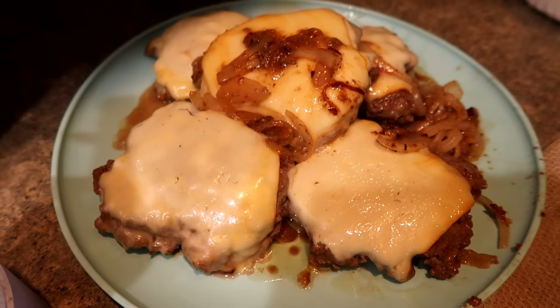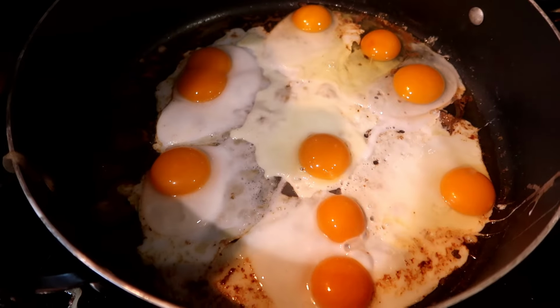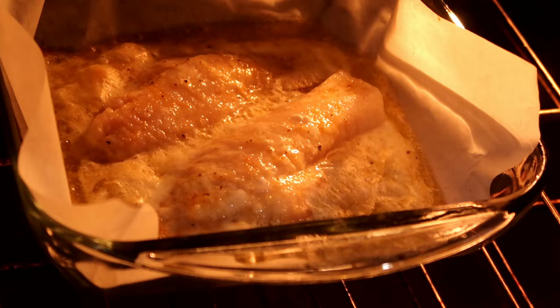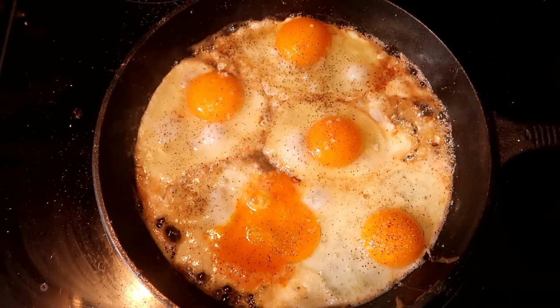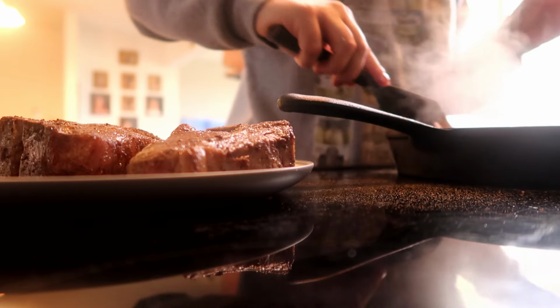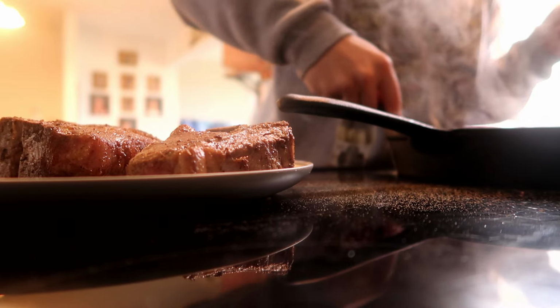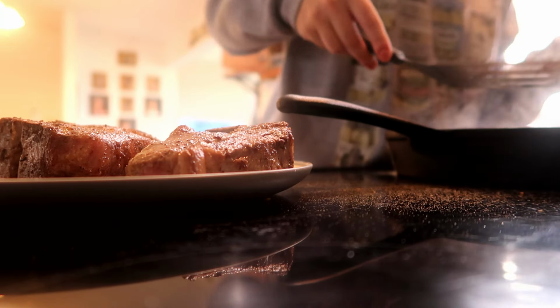This is when our meals started to get very simple, but it is so delicious. A lot of burger patties, a whole lot of fried eggs, a lot of baked fish that my husband catches himself. This is some perch, more fried eggs. My husband did a lot of lamb chops, lamb loins. He really likes those. So a lot of days I would cook him up some lamb or some lamb steaks with some of our homegrown fresh eggs from either the ducks or the chickens.